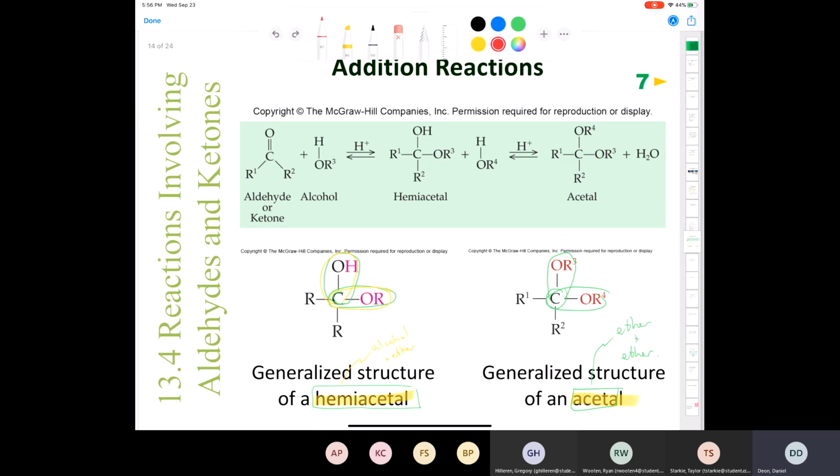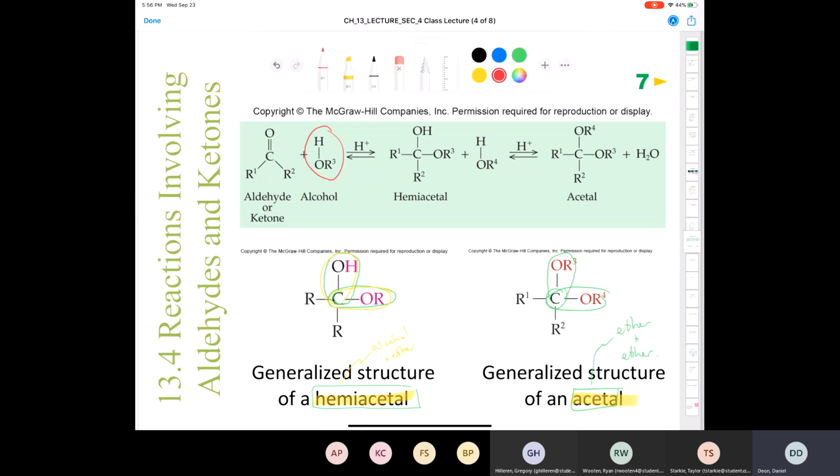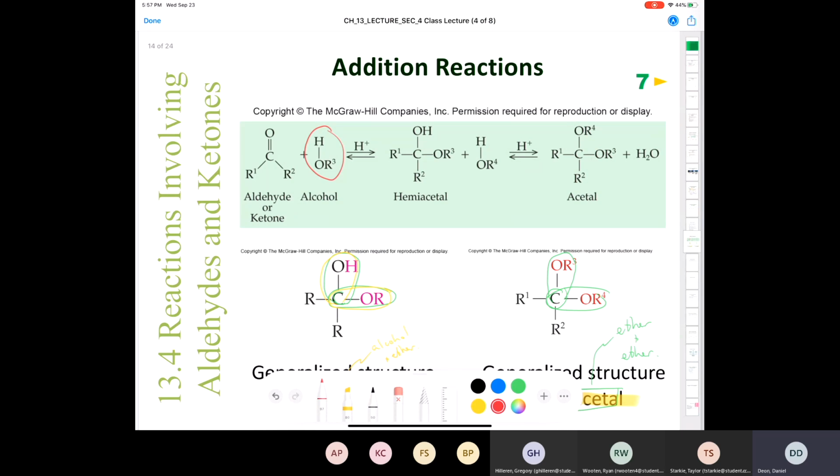Let's take a look at this reaction that's going on in this green shaded rectangle here. So first we're starting with an aldehyde or a ketone. The first thing that happens is an addition reaction across that aldehyde or ketone, but now you're adding an alcohol across it. Let me show you my, kind of Mr. Dion's shorthand method of figuring this out.